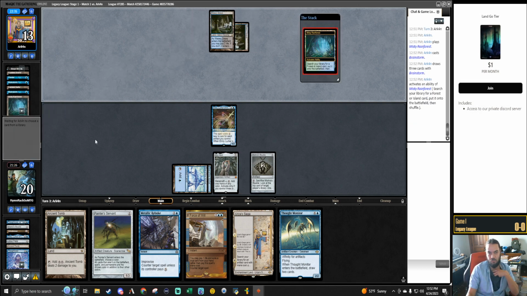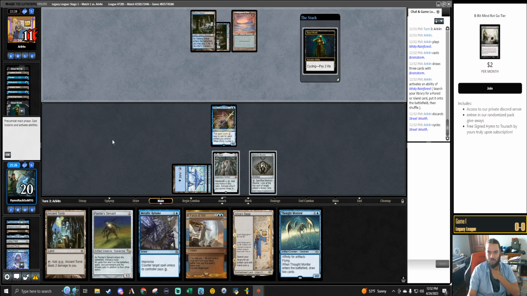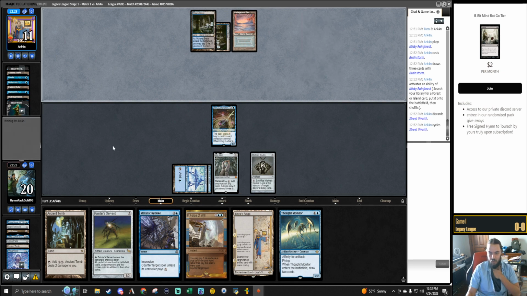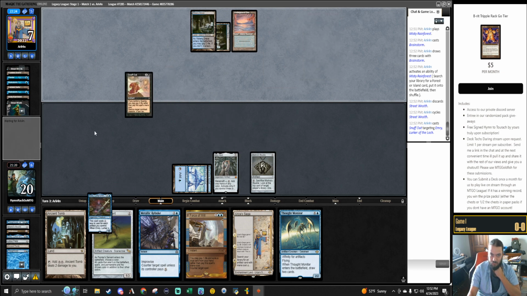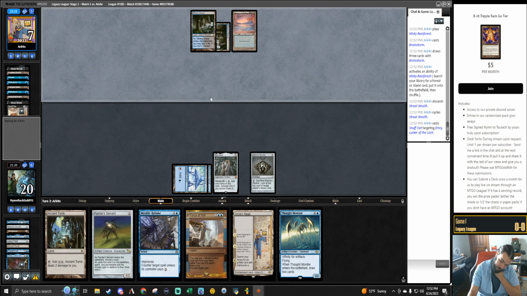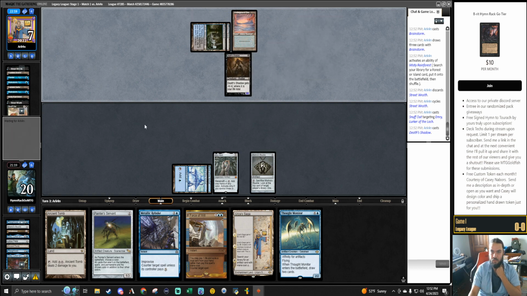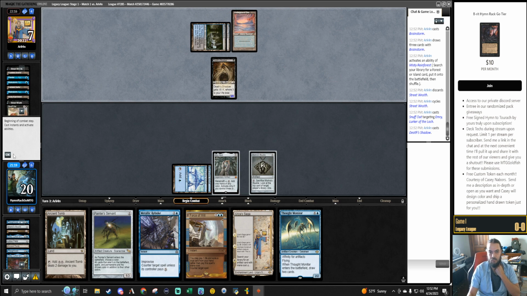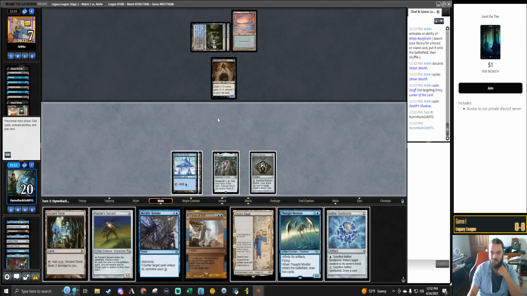Okay, fetch. Underground Sea. Sure. A Street Wraith. Snuff Out has been played, and now I'm assuming Death Shadow. Neck hurts. There's a Death Shadow. Passes the turn.